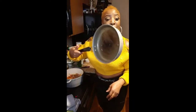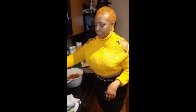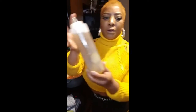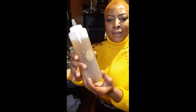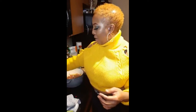I got my little skillet, my little ugly skillet, back on that eye. What's about to go in there now? Can you guess? I know you know. I'm going to shake this up a little bit. I want to get some of that pepper down in there. So I got my little aromatic oils. Look how pretty that is when you season your oil. When you season your oil, honey, that flavor just is infused through every bite. Add some of that aromatic oil to the pan.